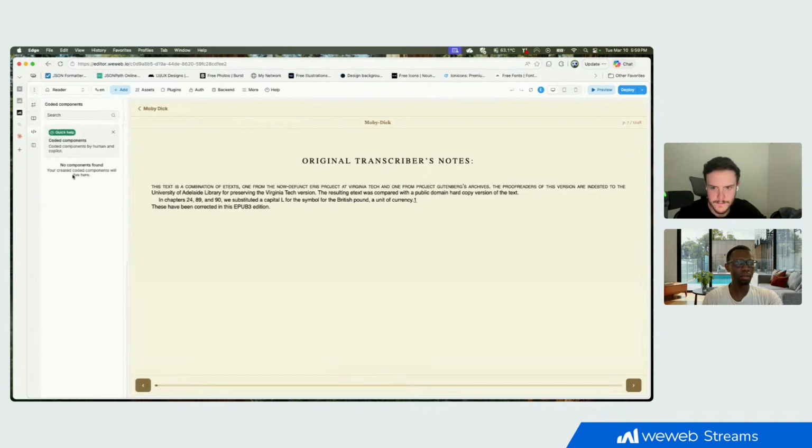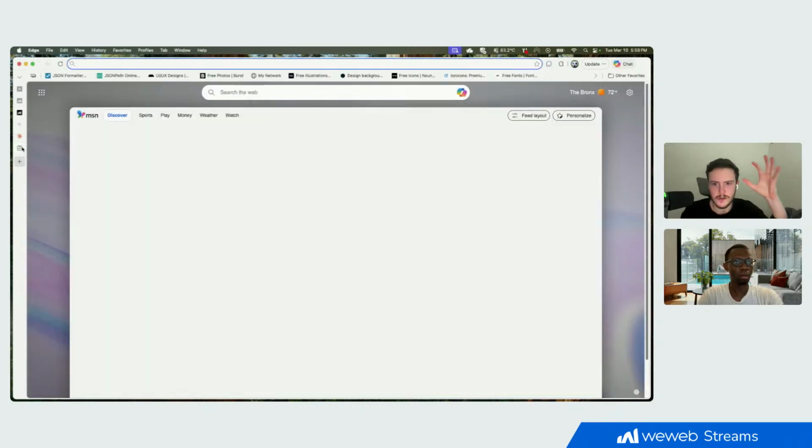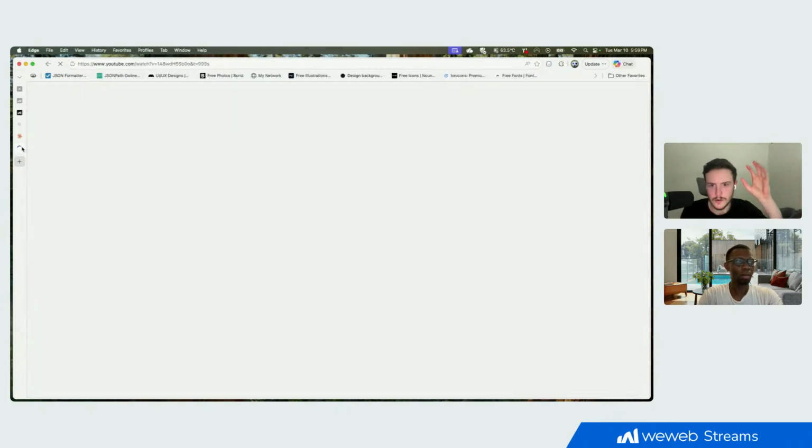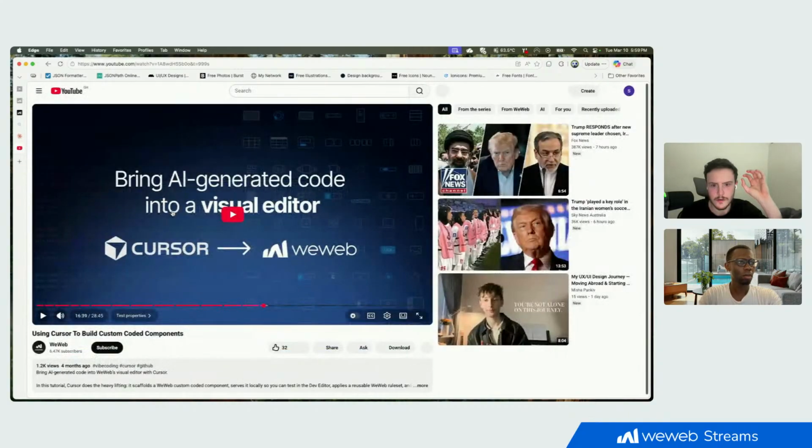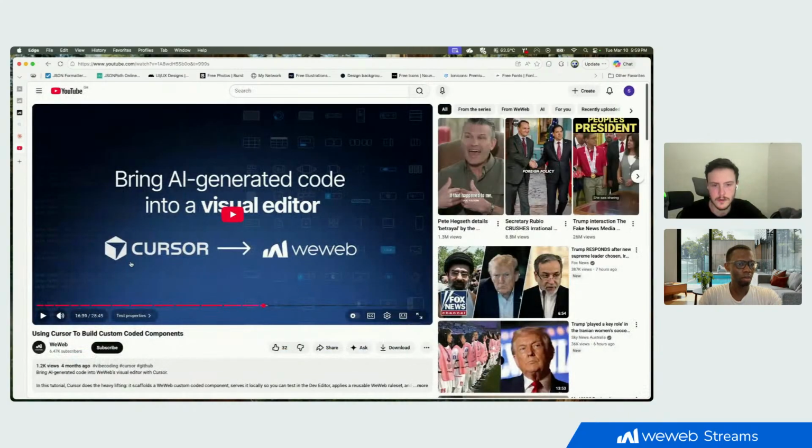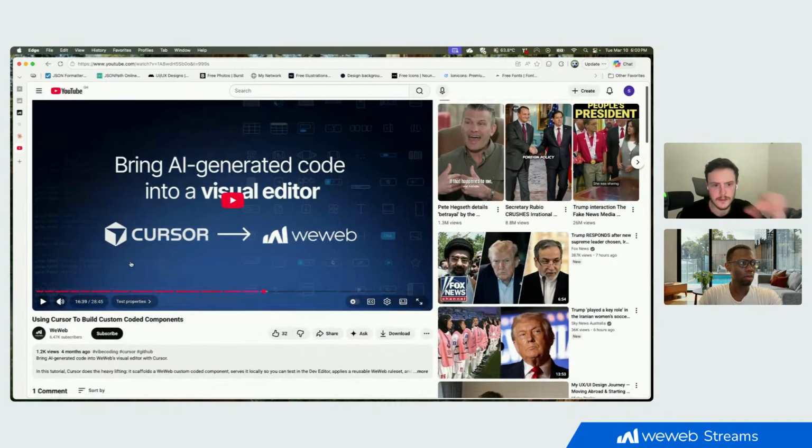Oh yes, you don't have any. So this is where you would find your coded components. I was just trying to check if you had any, because AI will create them for you. And so I just wondered if in the past maybe you had AI create one without realizing, but no, you don't have any. So coded components are their completely own standalone thing. Whenever you create one, it will appear in that panel, and then you can drag it into your project as you would with any of the other elements.